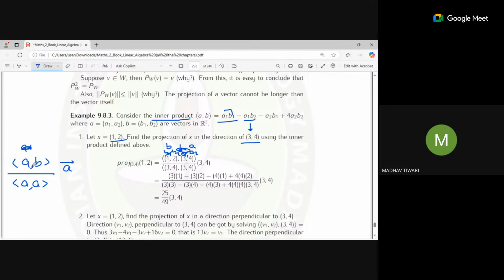Just when we are doing the inner product, you know that A with B will be the same as B with A. You can take any other, but keep in mind that the vector you multiply after it should be in the projection space. So this 3, 4 we have to find in this direction, so we will use it here as well as here. The same formula we used here and we got our answer like this. Any problem anybody is having? Till now, any confusion? No, sir.